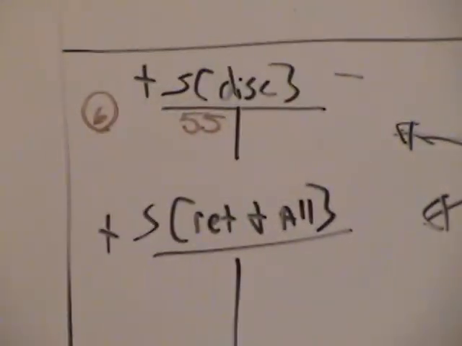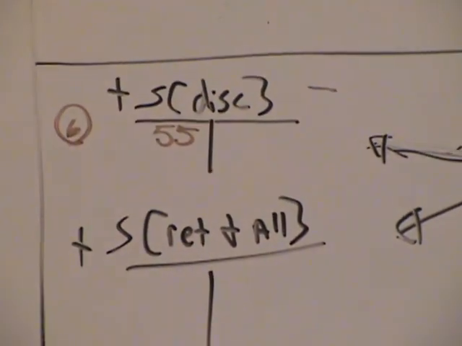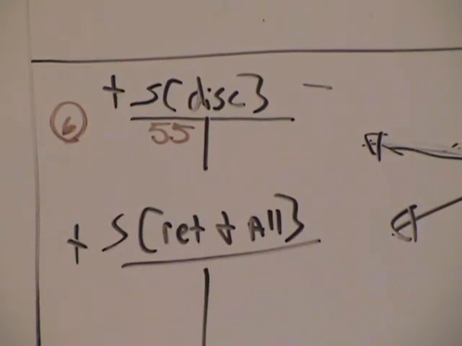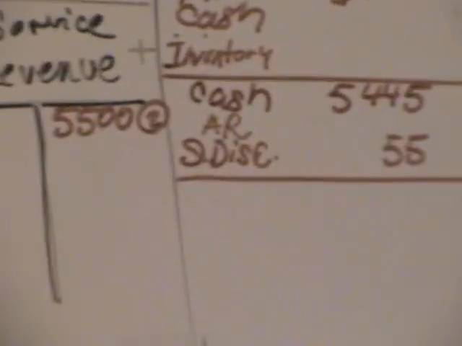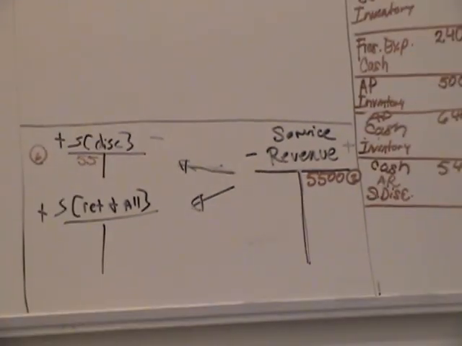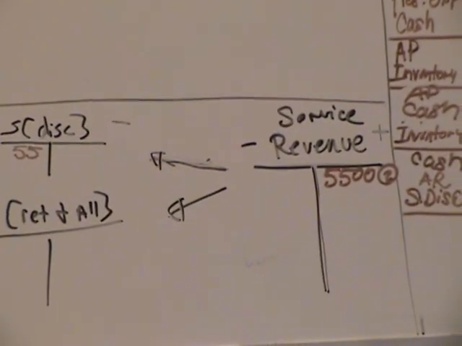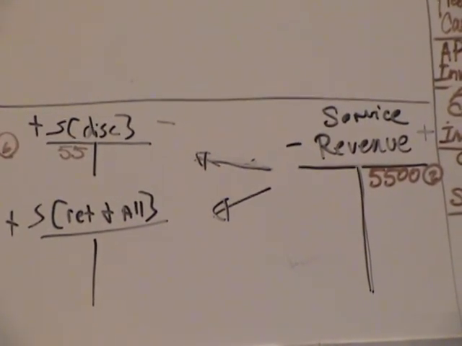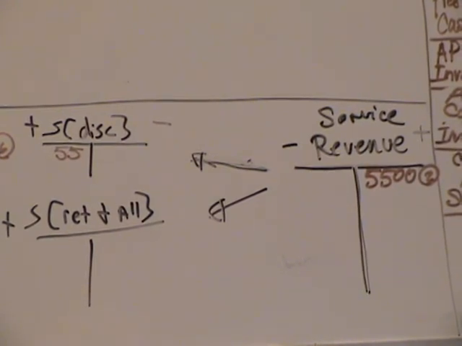If you get it mixed up with another account like purchases, that's like the income we are receiving from our customers, which is accounts receivable, right? That's what I'm saying, the discount goes here because it's related to the service revenue. That's right. In fact, it subtracts from it. What happened was we had revenue of 5,500, but as it turned out, they didn't pay us 5,500. They paid us $55 less because they took the discount. So net sales is going to be revenue minus the two contra accounts.